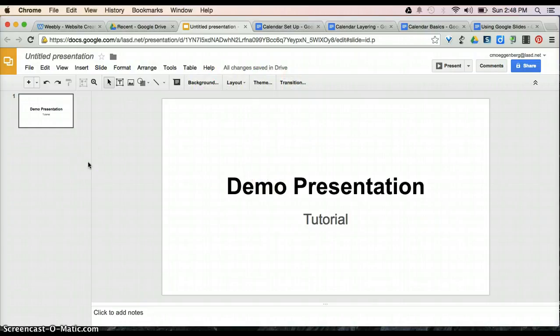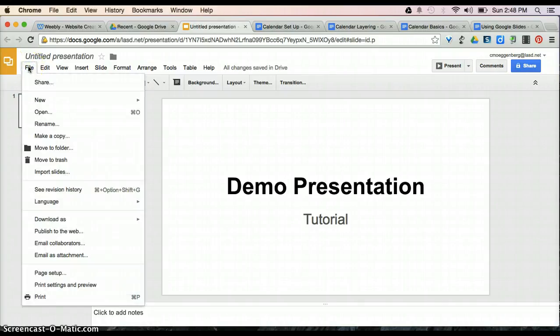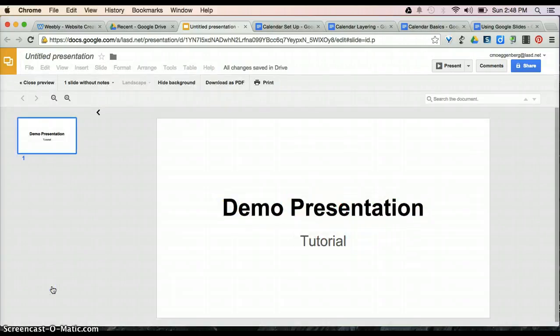When I'm completed with my slideshow, you may want to know how to present. You can either do that from up here, and it tells you to present from the beginning. You can present with those speaker notes, or you can present in a new window. If you're interested in printing it, you'd go to File, and you'd come down to Print, and we're going to go to Print Settings first so I can show you what it looks like.